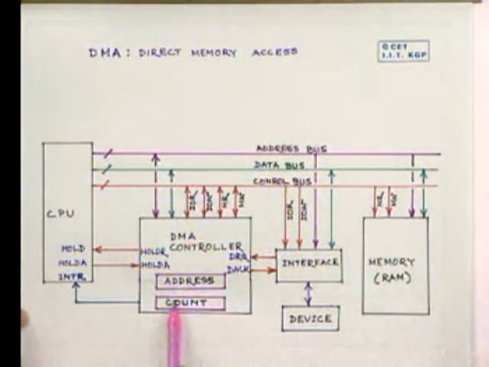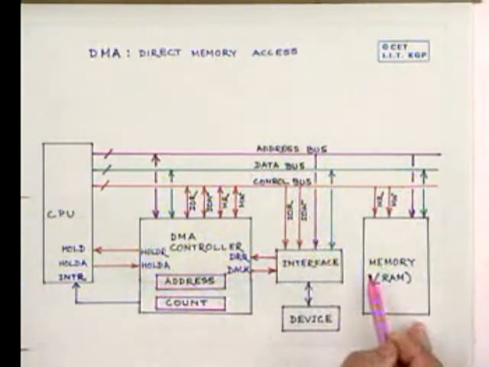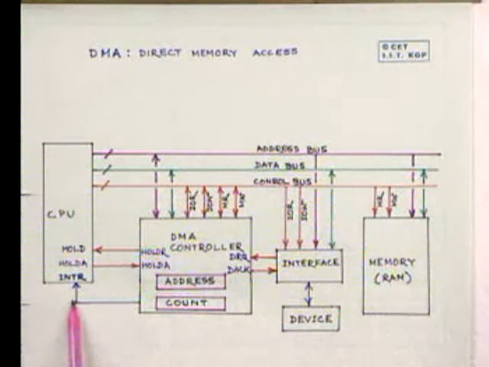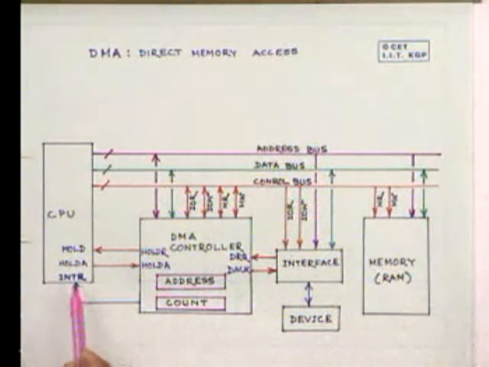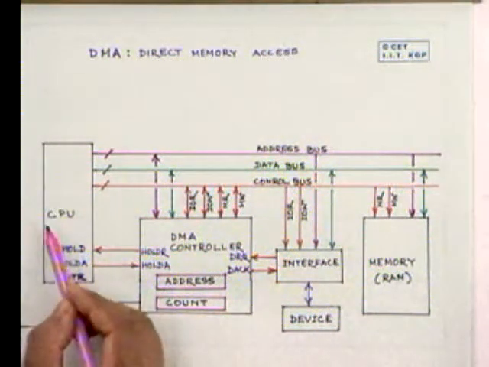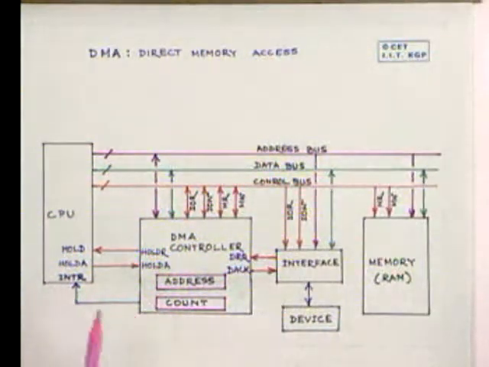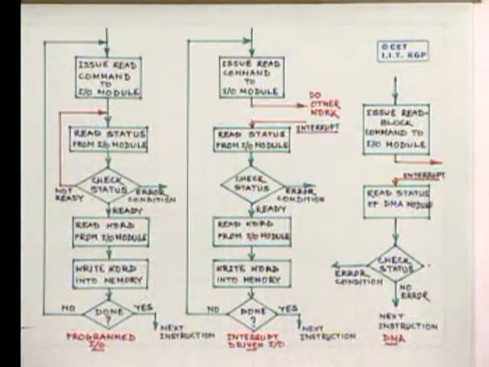On getting the count 0, the DMA assignment is over, the job given to the DMA controller at this moment is over. Then an interrupt signal may be sent to the CPU, telling the CPU that the DMA function is over. On getting that interrupt signal from the DMA controller, the CPU can now go to the corresponding interrupt handler.